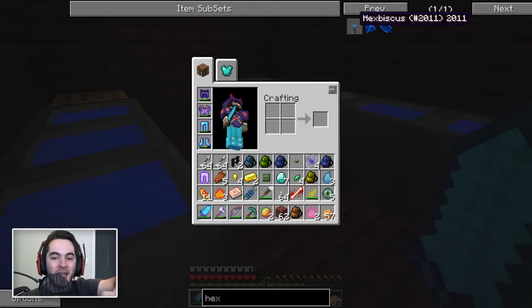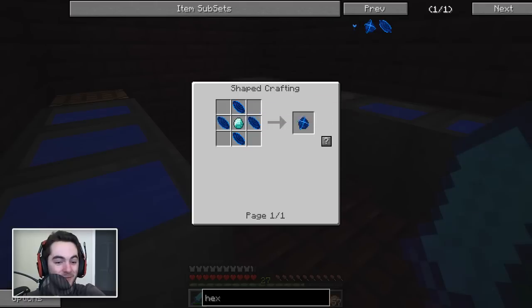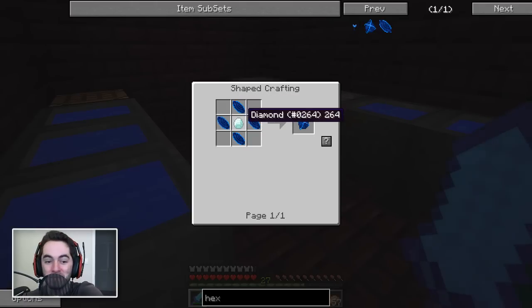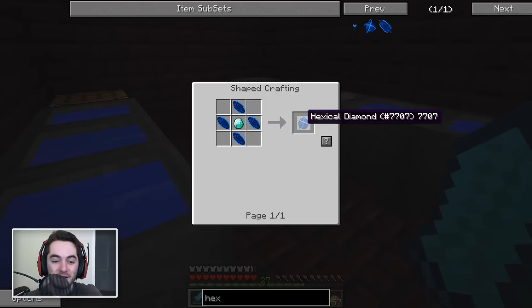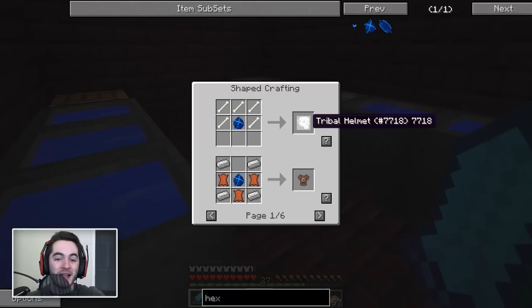So the Hexxit essences you get from the hexabiscus hexagons make the Hexxit diamonds. This is a Hexxit diamond: four Hexxit essences make a hexical diamond. You can use the hexical diamond to make this helmet right here. That is, when I go into my taskbar on Windows, the icon for Hexxit.